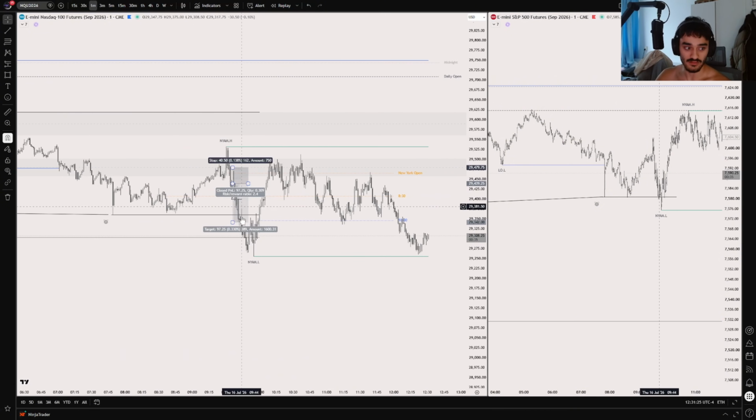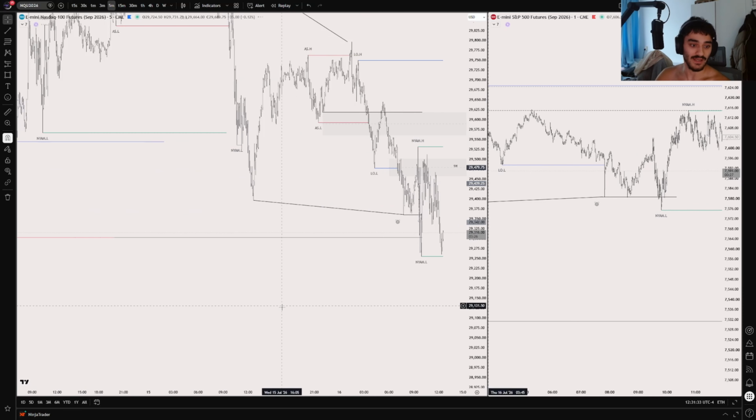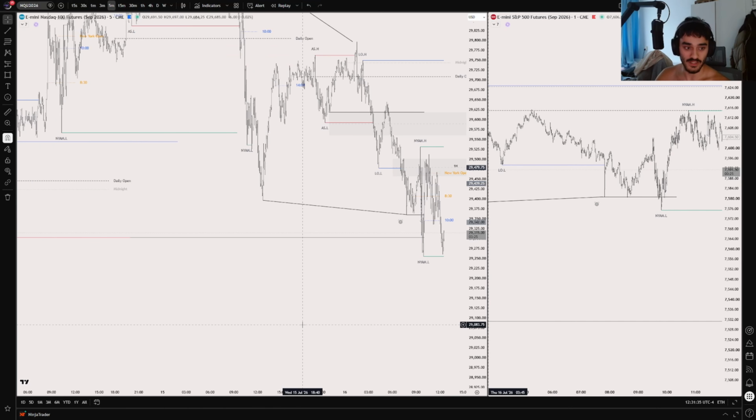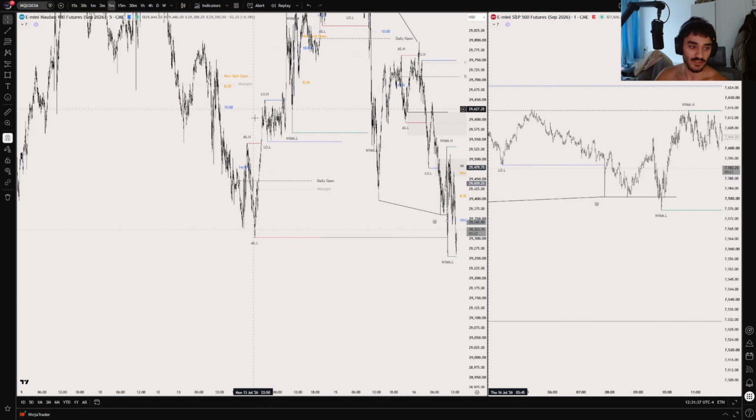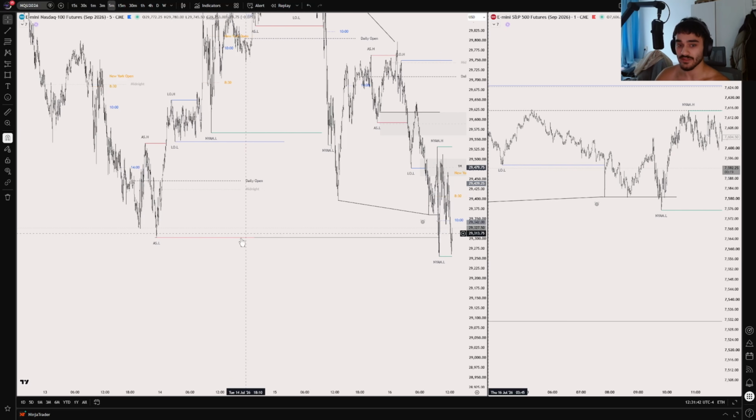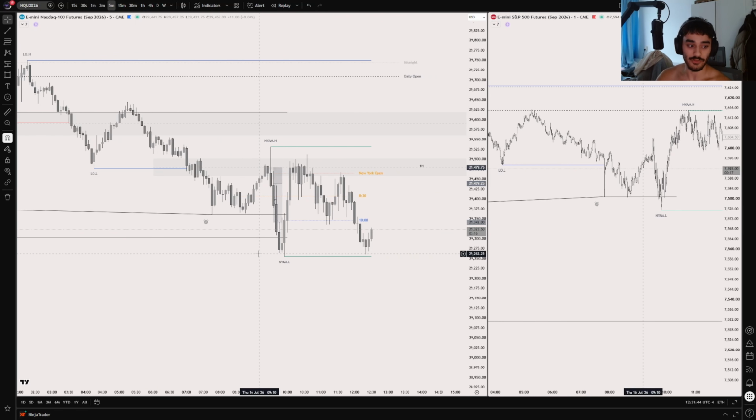And as you guys can see, you don't need to be too greedy, because we tapped this and then we went all the way up, which I'm not surprised by all too much because we have a big pivot here with a lot of liquidity there. So it is very normal that once we tap this, it just goes back up and then it goes down or whatever it wants to do. But yeah, that's the trade.